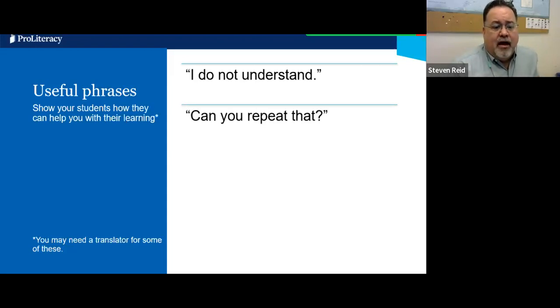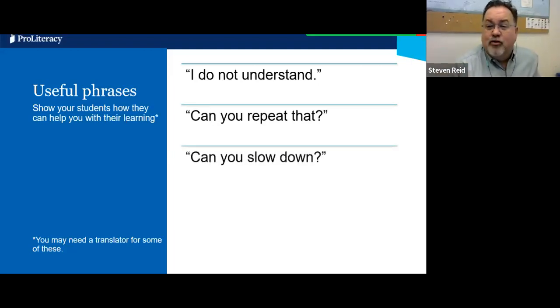That way, if they think they got it, or they might have got some of it, they can say, can you repeat that, so they can get exactly what you said. And then, can you slow down? One of the things I always tell my volunteers so often is, when you're working at that basic level and that level one, slow down as much as you can, and then slow down from there. Particularly if I'm working with a basic level student, I slow down as much as I can.